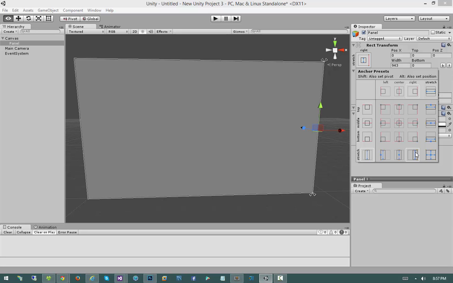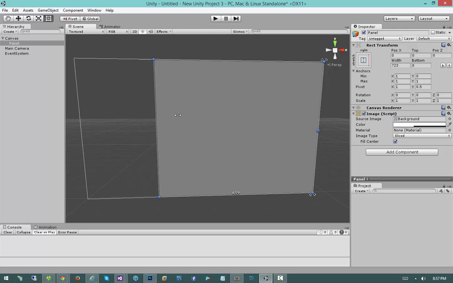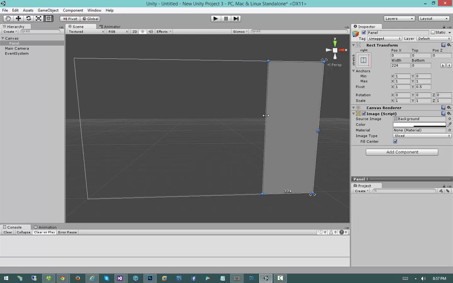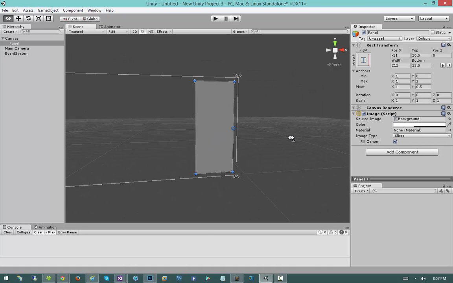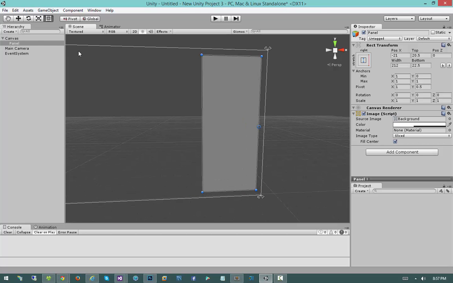Now that we've pivoted the panel on the right hand side of our canvas, I'm simply going to resize it using the rectangle tool by hitting Y on my keyboard. And then I'm going to move it down. Then I'm not going to type in these values, I'm just going to eyeball them, because we really just need to see a general idea of what's going on here to get the gist of what I'm trying to show you.